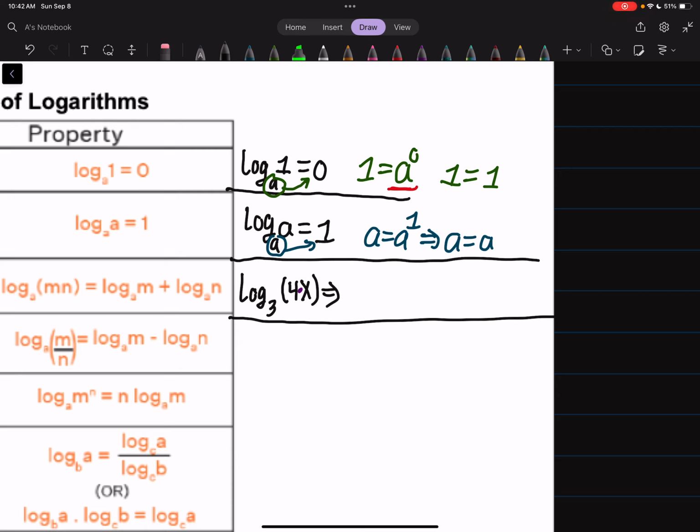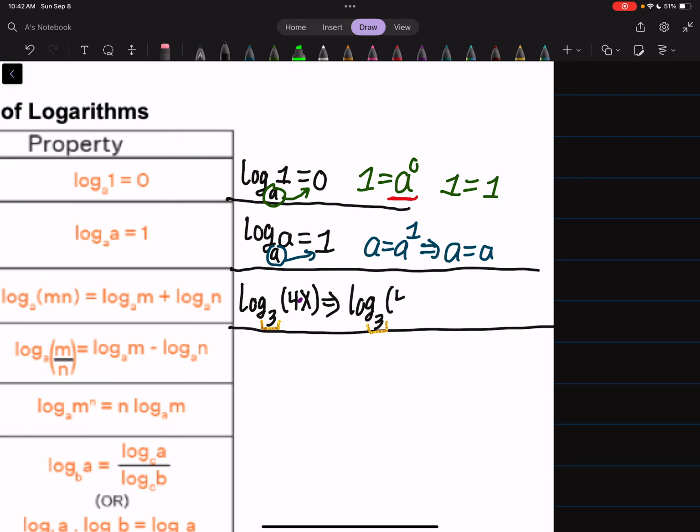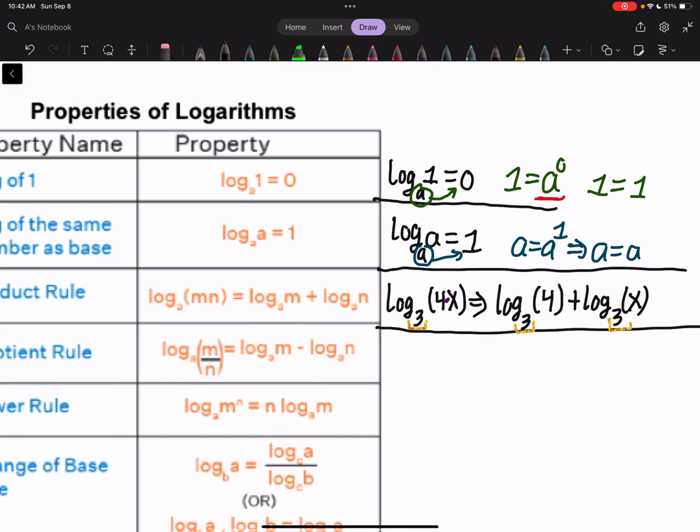Well, according to our rule here, I'm going to take log, again, base 3. I do want you to notice real quick, the reason why it's base 3, this base is 3. I never change the base. It'll stay the same throughout the entire expansion. Of my first number, plus log, again, I'm looking back to the base that I started with, or 3. So log base 3 of my second number. And now I'm finished. Let's look at the second one.